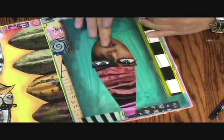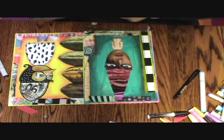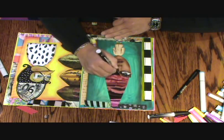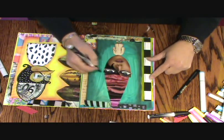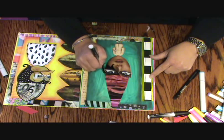I definitely want to change this up a little bit — let's just give her a little bit of white in there. Nope, I don't like that, so I can wipe it off real quick. Now I'm going to take a fine point black pen and change her hair a little bit, just for the fun of it. I'm filling it in, and maybe we can add more hair out here.